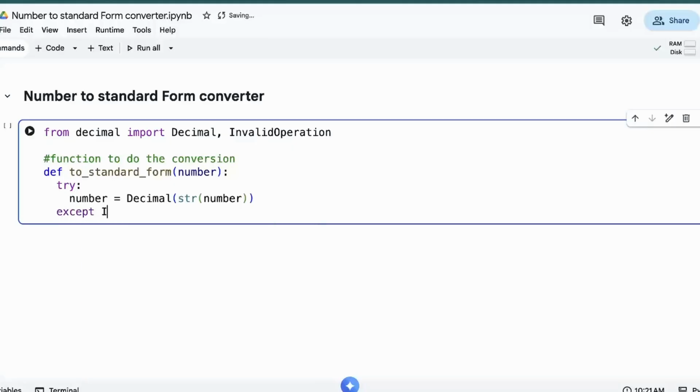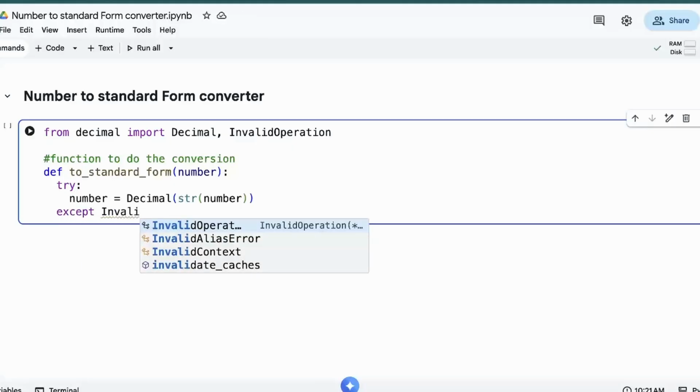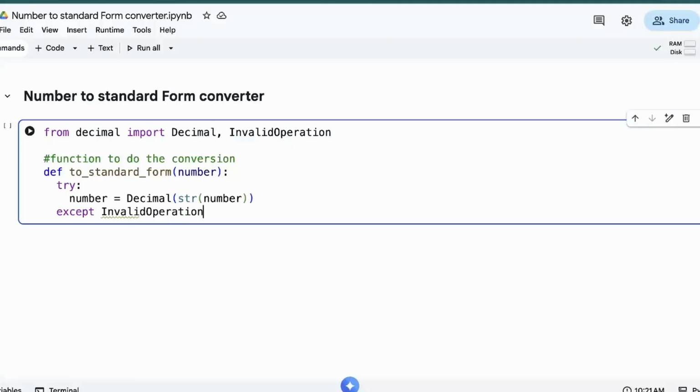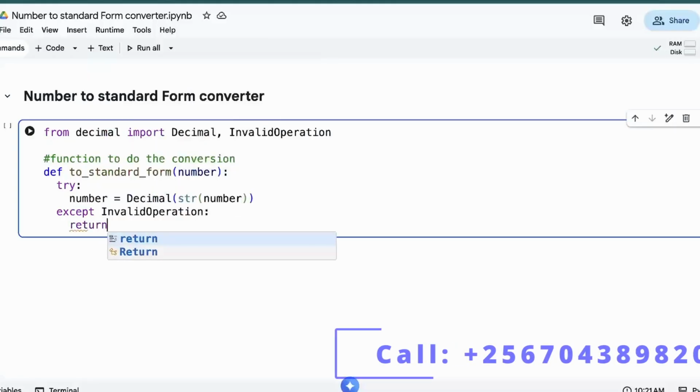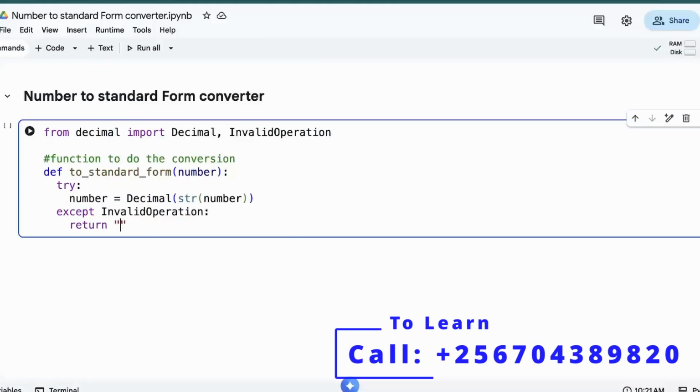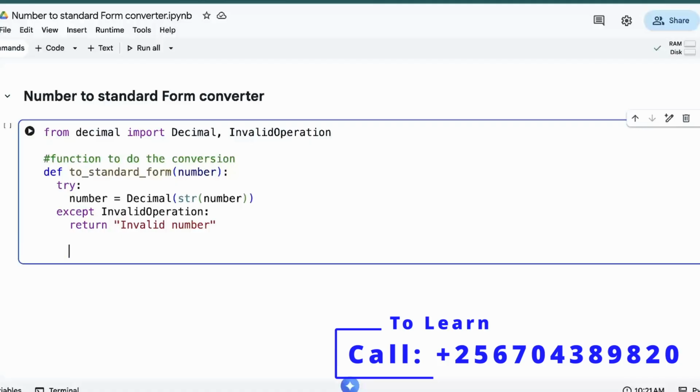And then what are we capturing? The invalid operation. Then we return, what are we returning? Invalid number. After that, that one is done.